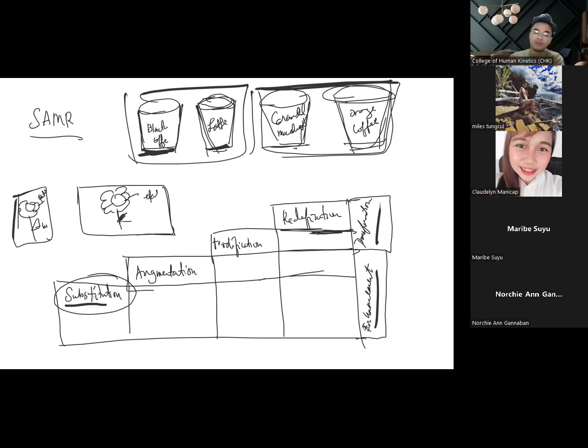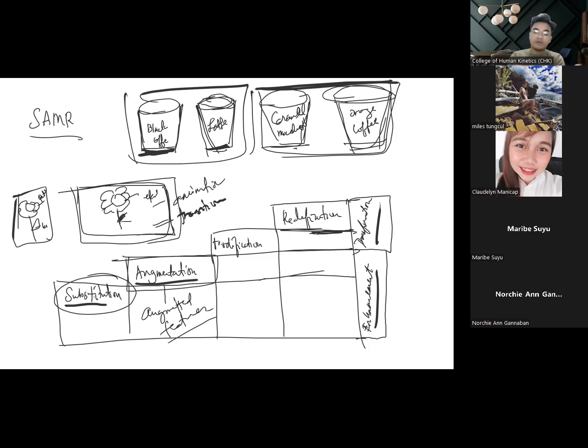But when you talk about augmentation, from the word augmentation, we are now using the augmented features of the application. Okay? So halimbawa, itong PowerPoint mo, nilagyan mo na siya ng effects. So nag-incorporate ka na ng animation. Ano pa ba pwede mong idagdag? Nagdagdag ka na ng transition. Di ba yung PowerPoint, when you proceed from one slide to another, you can add effects. You can add transition effects. Pwedeng pa-slide na dalawa, pwedeng pa-cube, pwedeng gumagalaw, pwedeng may ibon na lumilipad.